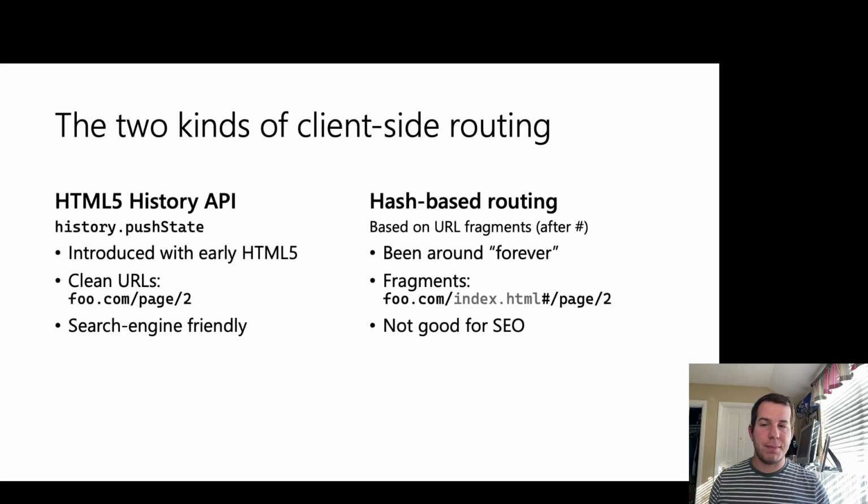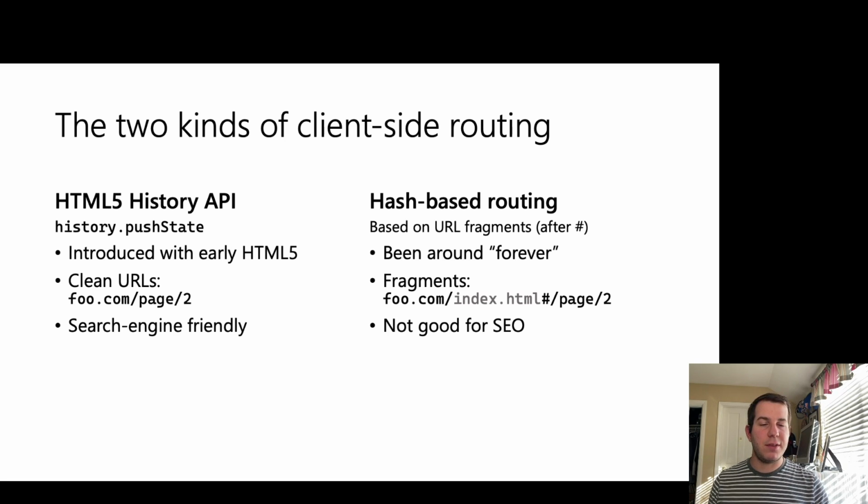The history API works by creating, I'll call them synthetic URLs, something like foo.com/page/2. These URLs don't necessarily need to exist on the server. In fact, you might have a single index.html file on the server that contains all the views. In fact, that's a single-page app, or SPA. And all the fake, or synthetic, URLs are mapped to it. So this makes the URLs also SEO friendly, because the URLs look normal, and users normally don't have a way to tell that the route is synthetic just by looking at the URL.